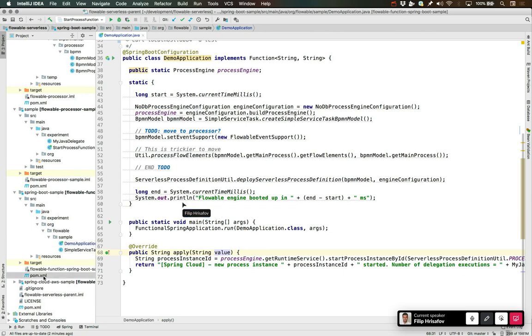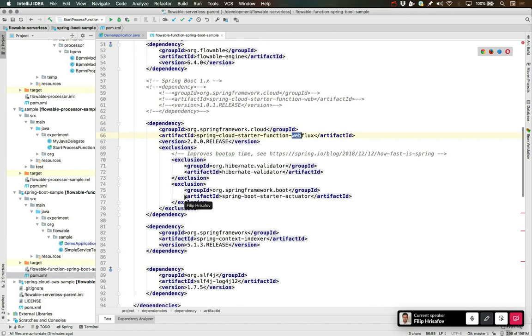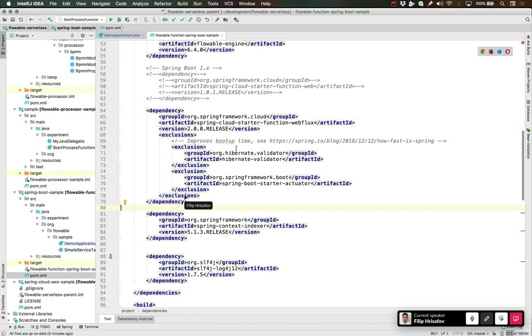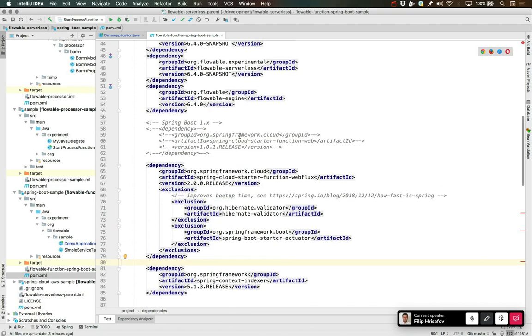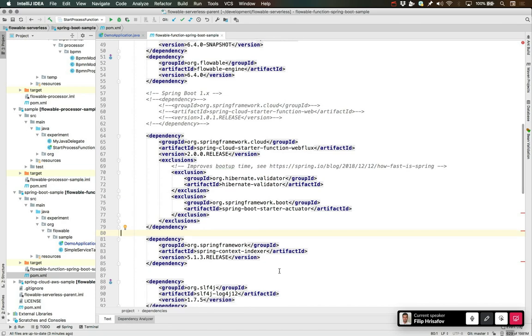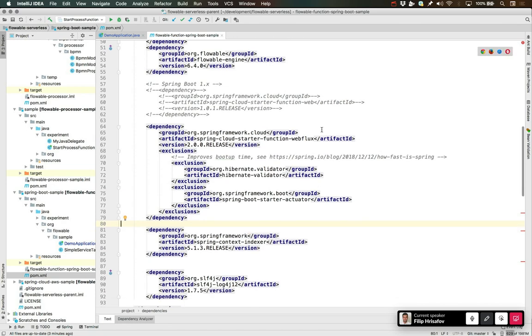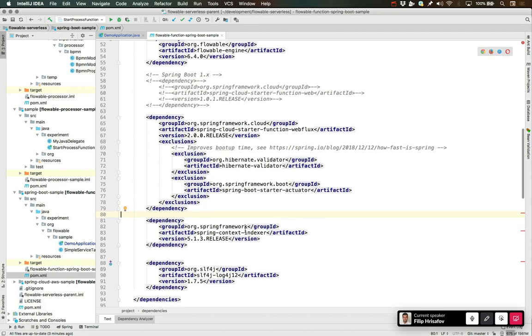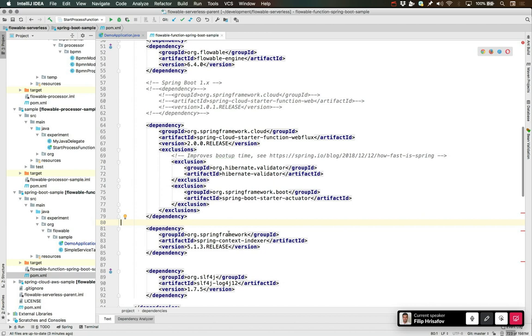Maybe before we run this, the dependencies you need for that are quite simple to state. Basically, you have to add the right Spring Cloud starter to your project. And in this case, we're using the Webflux. There is an alternative for this too, but the Webflux will enable the HTTP stuff that Filip is talking about, and that's pretty much it. Now we did a few tweaks, like adding the content indexer and trying to speed up the boot time, because we got some performance numbers afterwards, but that's basically it.